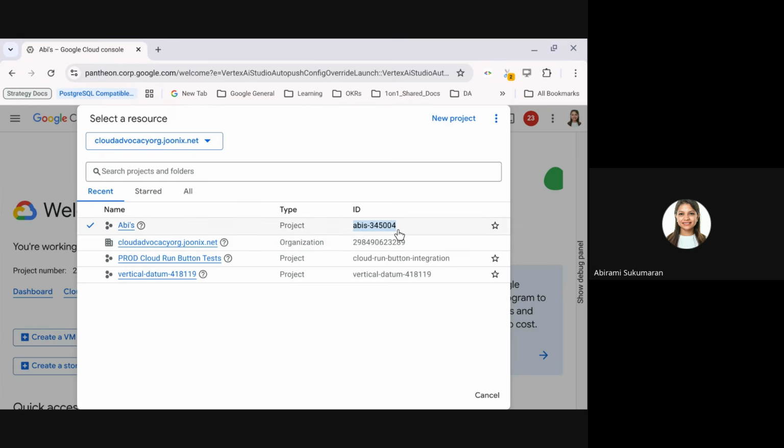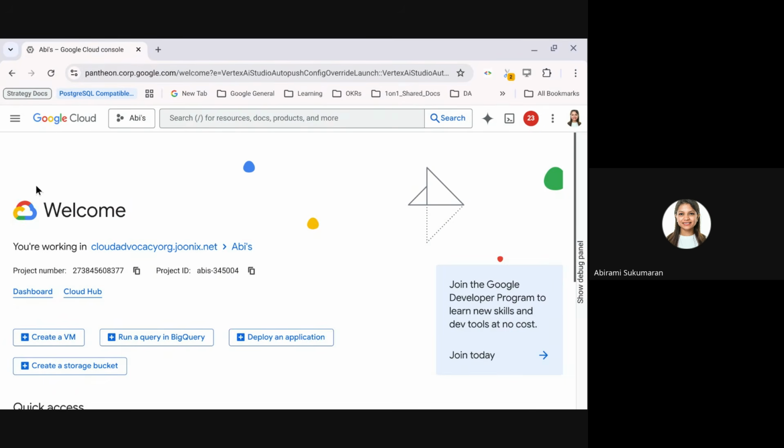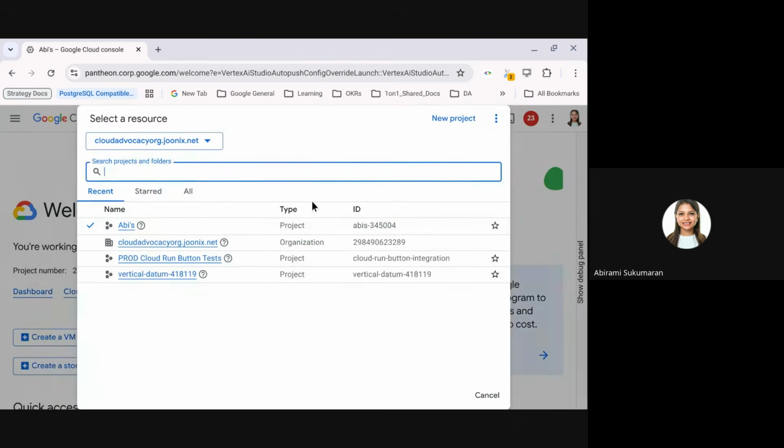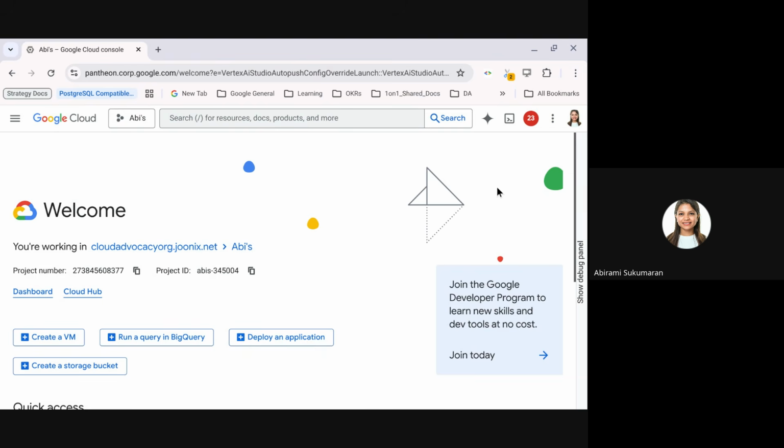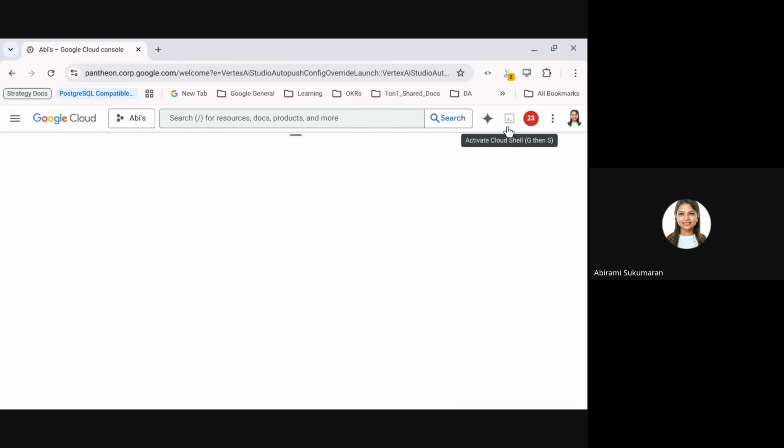You need to copy the project ID and keep it handy for whenever you need it. If you don't want to copy it from here, you can also copy it from this welcome page. It shows the project ID for some folks. If you don't see it, that's not a problem. Click the project picker and copy the project ID from the right-hand side. Now, to activate the Cloud Shell terminal: on the top, you have the search bar. Right next to it, you have the Gemini Cloud Assist chat. Right next to that, you have the activate Cloud Shell button. Go ahead and click that.